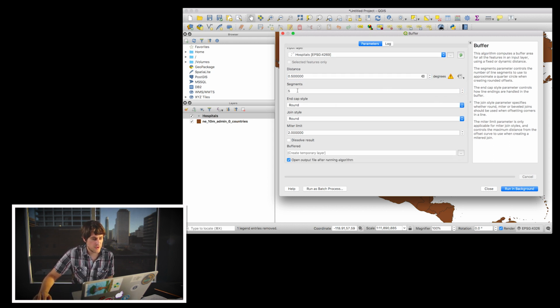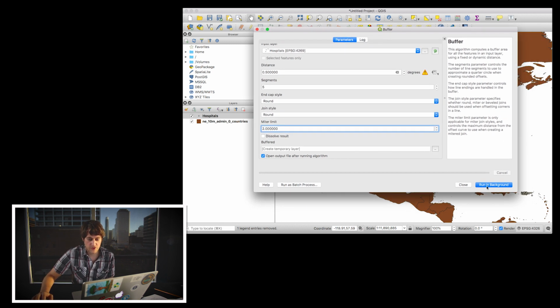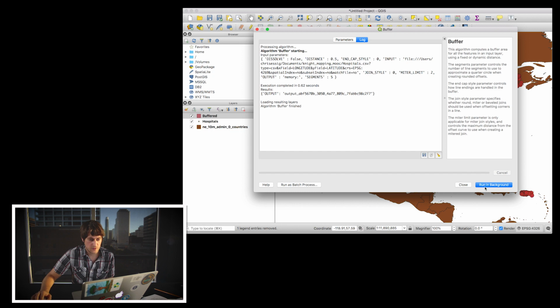And there's some other styling stuff you can do, and some other limits you can run. I'm not going to really get into that too much. There is some more information on the right here if you're interested in the algorithm and what happens. I'm going to shoot past that for now. Just go ahead and hit run in background. You'll see something run, and then go ahead and close out of that.